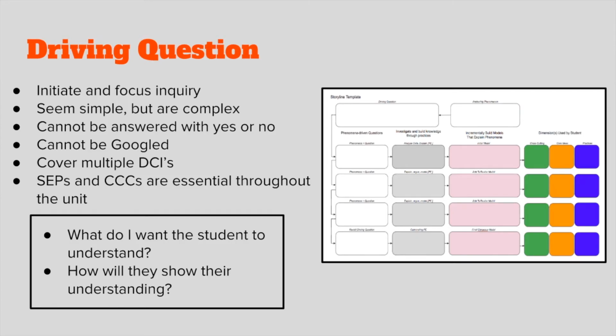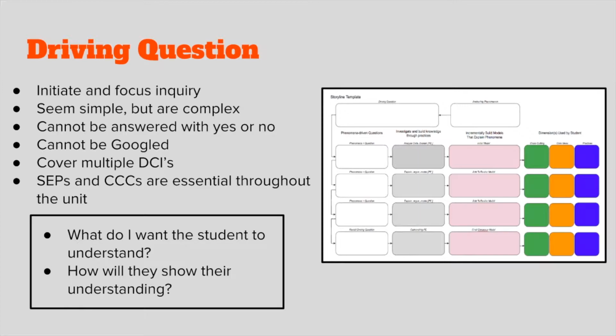The driving question is a way to initiate and focus inquiry around your anchor phenomena. The question may seem simple on the surface, and yet is very complex. Since the driving question is tied to the anchor phenomena, it cannot be answered with a yes or no response and cannot be easily answered through a Google search. The driving question will be answered through multiple disciplinary course standards, which would be tied to multiple performance expectations, which again are our state standards.